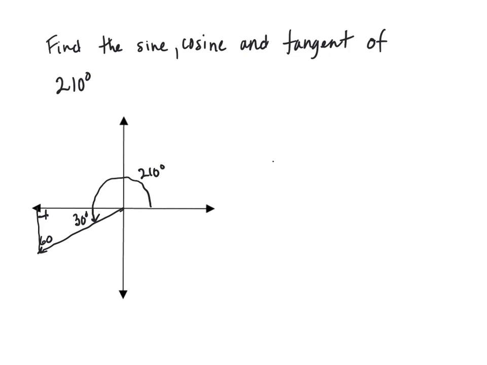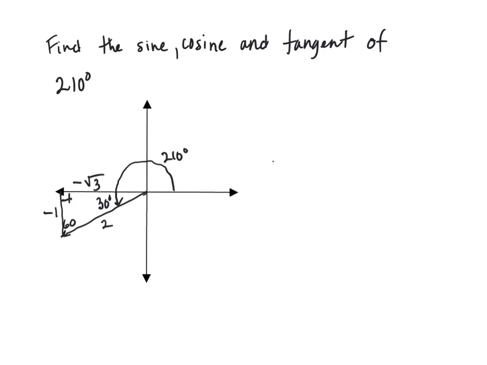Between the 90 and the 30 is the root 3. The hypotenuse was 2. And between the 90 and 60 is the 1. Now again, you got to keep track of where you are in your quadrants. Very important. Notice that to the left there, that would be negative root 3. Going down would be negative 1.